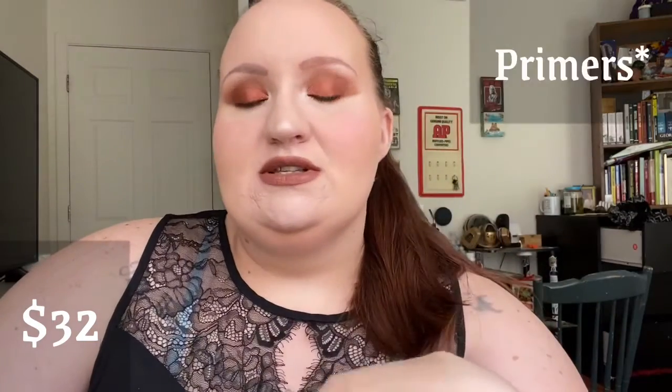I'm gonna save my favorite for last, so I guess I do have a favorite, but the rest of these were not in any order. But this next one is the Professional from Benefit. Now, I did get this in a BoxyCharm. This was one of those primers that every YouTuber a couple of years ago, not so much these days, raved about. Granted, I think it's because some of them were going on brand trips, but whatever. Now, this does a similar thing to my favorite, which is the last one I'll talk about. This is obviously a high-end version, and I kind of think the drugstore option's better, but I do enjoy this.